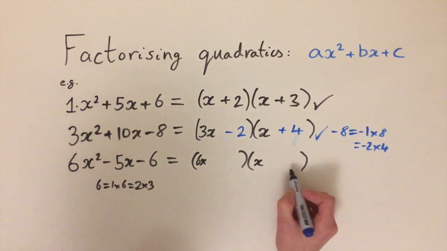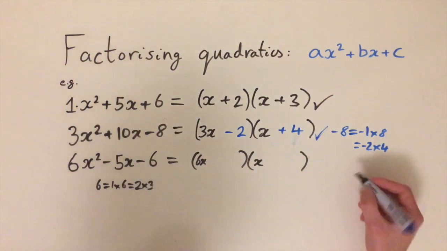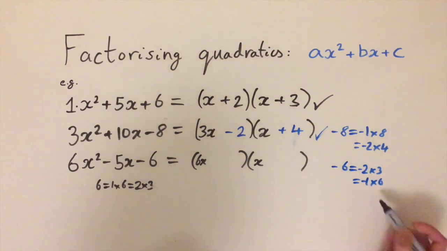And now we need to think about numbers that satisfy the rest of the equation. So we need two numbers that multiply together to get minus 6. And how can we do that? We can do minus 2 times 3 or minus 1 times 6, and again we can swap where the minus 1 goes. We can do 1 times minus 6 or 2 times minus 3.